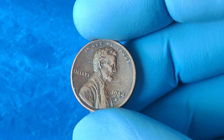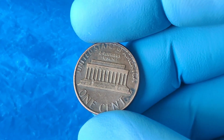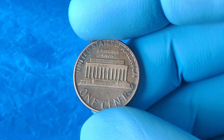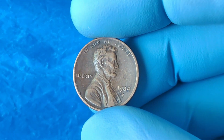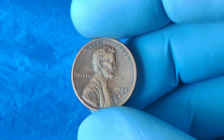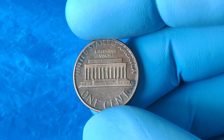Coins that have not entered circulation and exhibit no wear can be more valuable. For instance, an uncirculated 1984 D penny in mint state, MS 67 RD, condition has been valued at approximately $38. CoinValueChecker.com. Certain minting errors can significantly increase a coin's value. These occur when a coin is struck twice, resulting in overlapping images. A 1984 D penny with both obverse and reverse double die errors was listed for $35 on eBay.